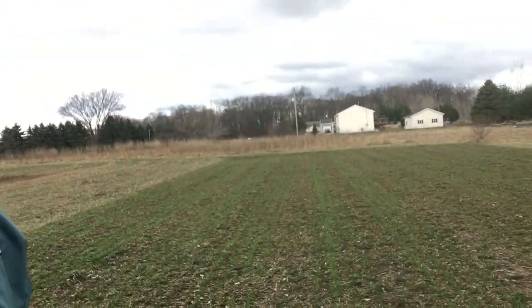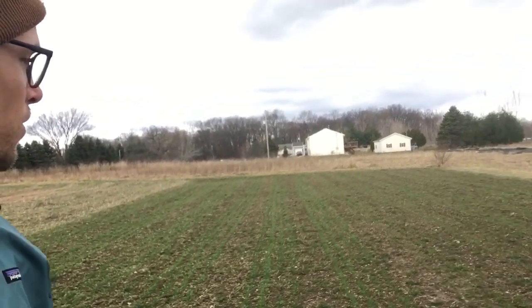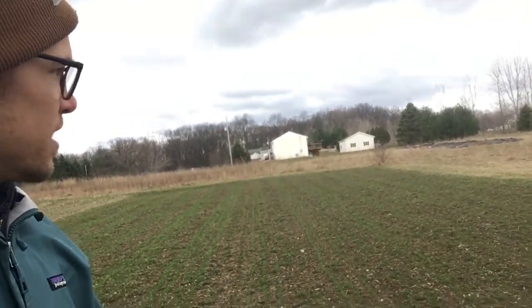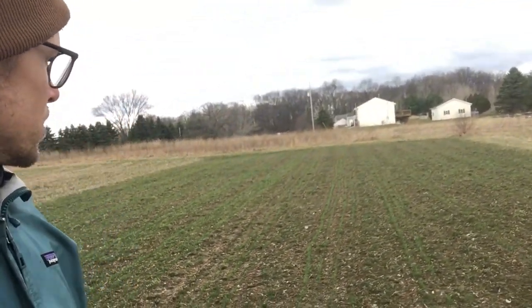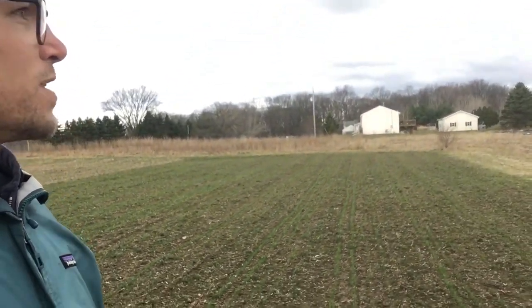And you can see here all that luscious green that's popping up from the hard work of the people last year. We planted this last September. So it's all coming up nicely. It's a decent amount of weeds in there. So once things dry up a little bit, hopefully I can get in there and tackle that a little bit, so the harvest is a little bit easier.